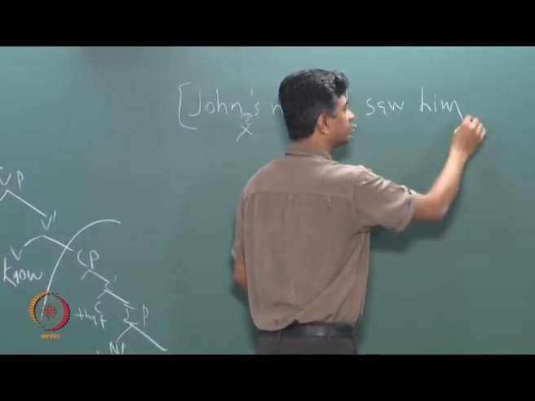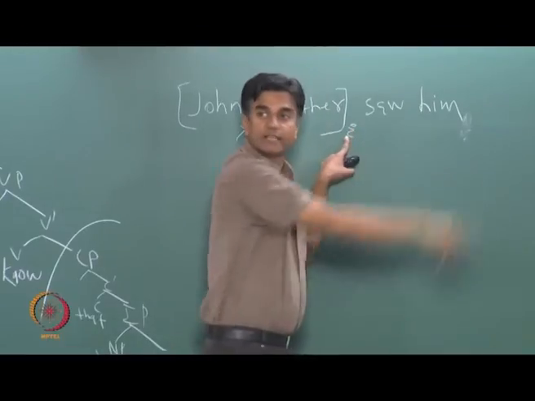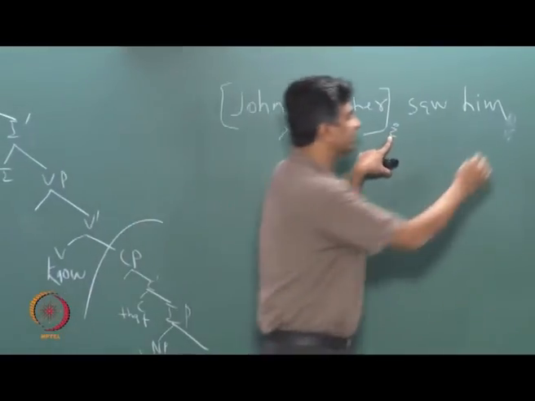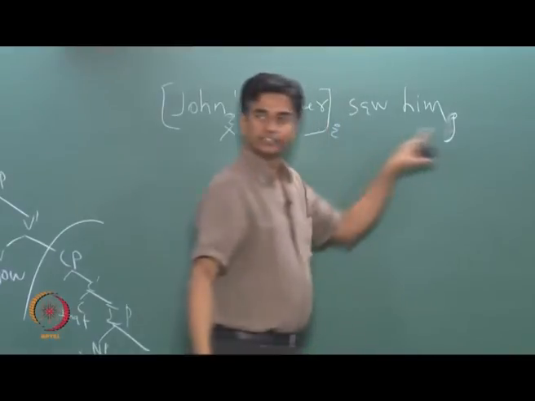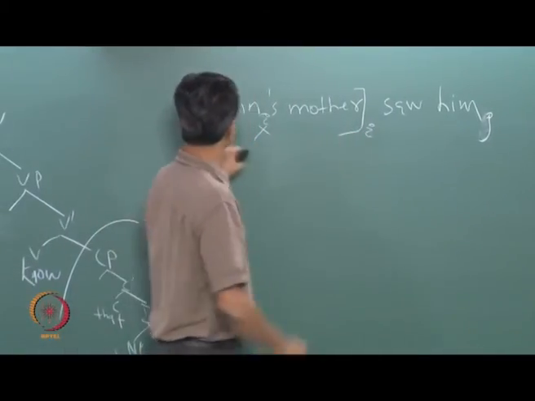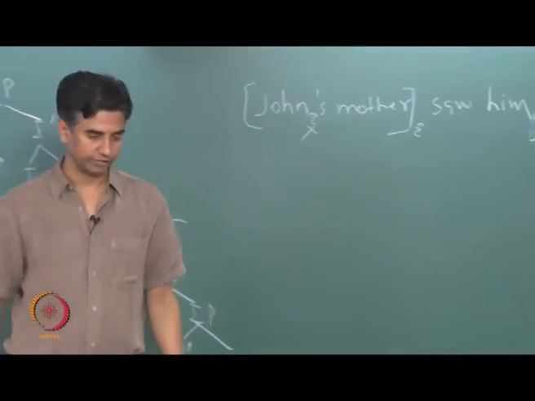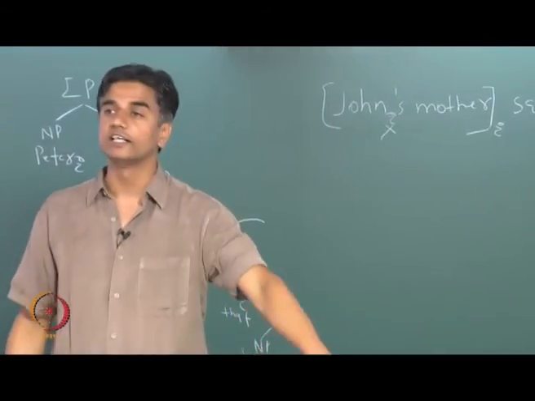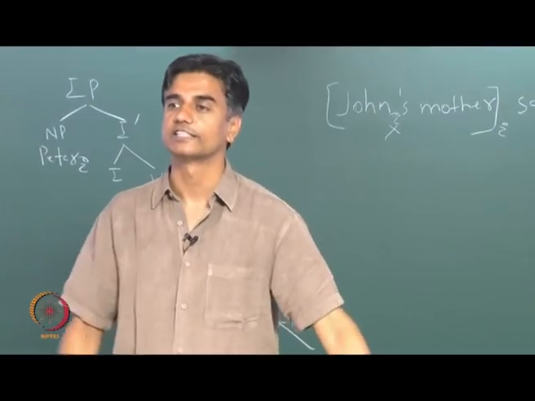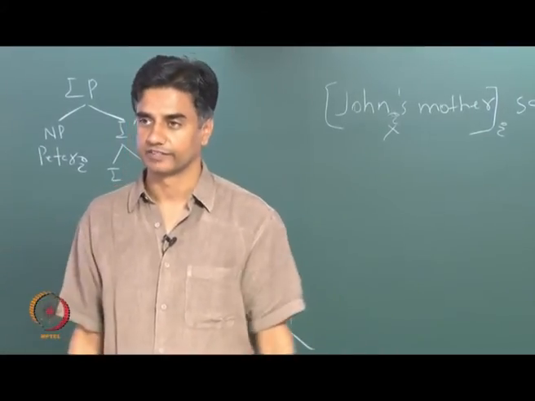That is also correct because these two do not have the same indices. If this is I, then this will be J. I'm sorry. You are right. That will be John. That will be J. Yes. And right now it is correct, because they can be co-indexed as long as they are not in the C commanding domain. They can be co-indexed and then there is no problem.